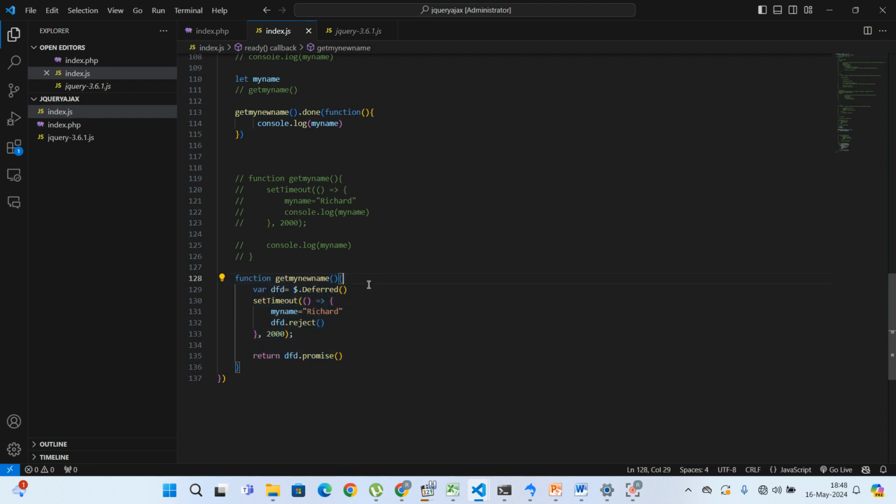JavaScript, we said, works asynchronously, which means it will execute from top to bottom regardless of whatever we have inside here. So if I say get my name, I will see undefined upfront because it will execute this portion of code even before this one is ended. As this one is executing, it goes ahead with the next line of code.